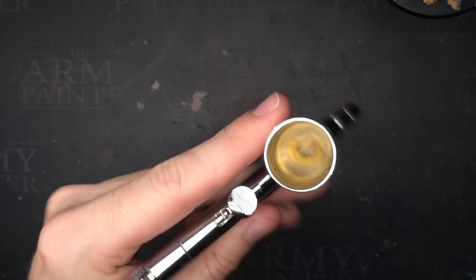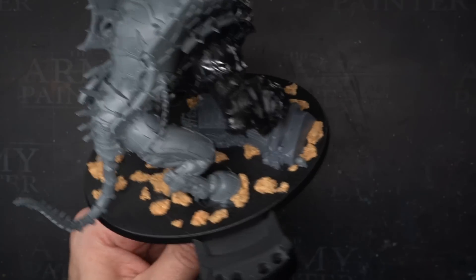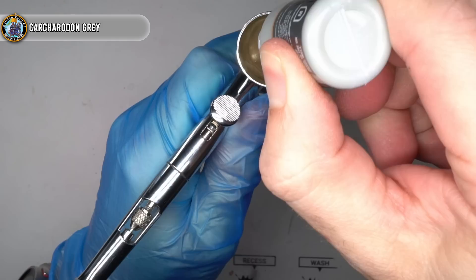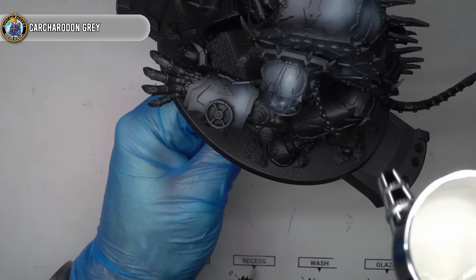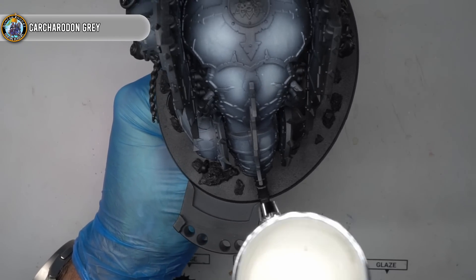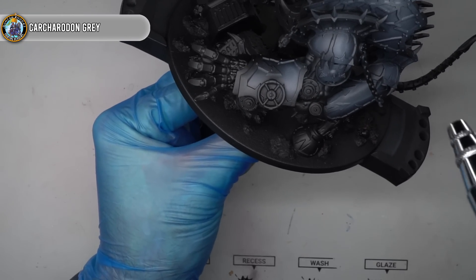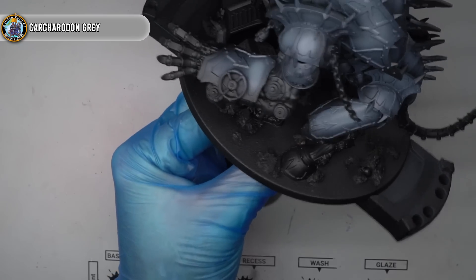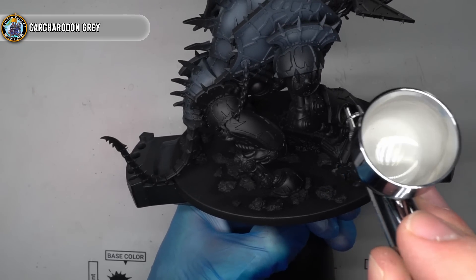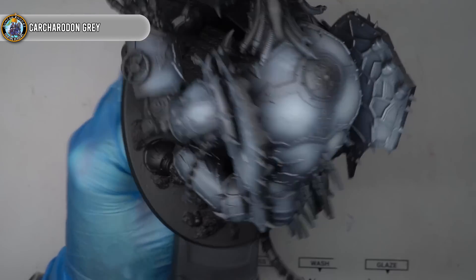When it came to painting, I wanted to begin with a dark starting point, so settled on a black primer coat. This was applied across the whole model using my airbrush, though a regular spray can could have been used instead. I wanted to give the armour panels a rich red, but the black base coat would have made getting a brighter colour harder, so I lightened these surfaces by spraying a little light grey on them. I specifically chose Carcharidon Grey from the Too Thin Coats range mixed with a little airbrush thinner, though any light grey and any method of application will give broadly the same results. The airbrush does give greater control, allowing you to apply less paint to areas you wish to remain black.